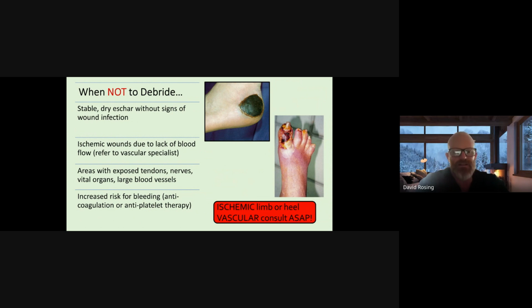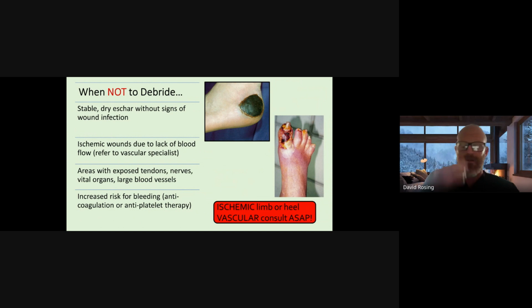If you have areas with exposed tendons, nerves, vital organs, large blood vessels, obviously you want to stay away from all that kind of stuff. A lot of the times, you don't have to be super shy in terms of debridement, in terms of worrying about major blood vessels and stuff. If somebody happens to have a wound right over their femoral vessels, right, that's different. Be careful. But a lot of the times these wounds destroy subcutaneous tissue, muscle, and even bone. But if they start to erode into vessels, it's going to start to bleed on its own. But always be wary where you are, right?